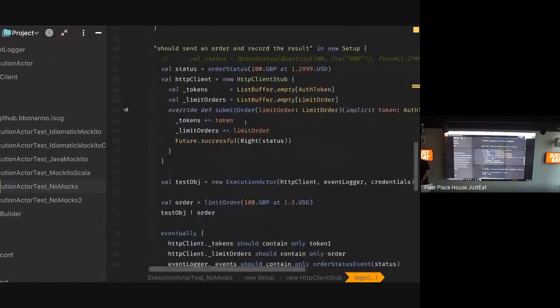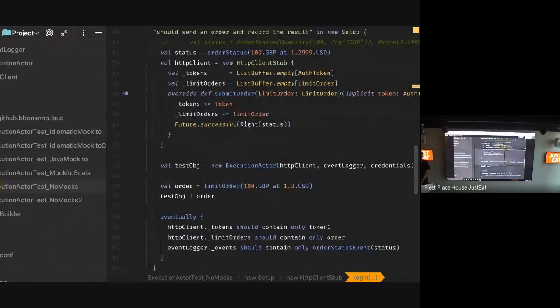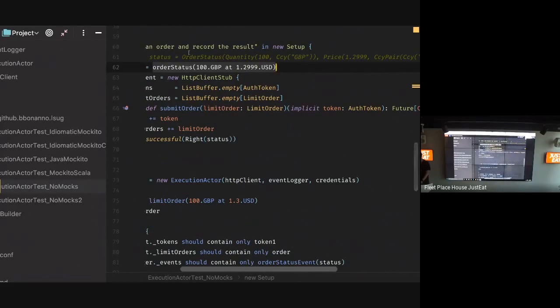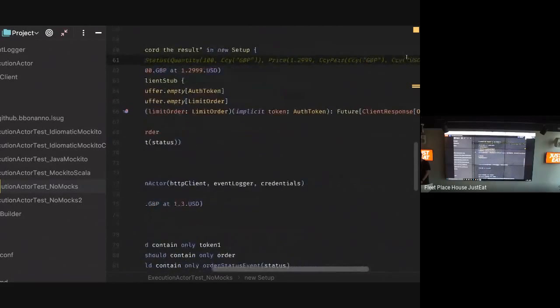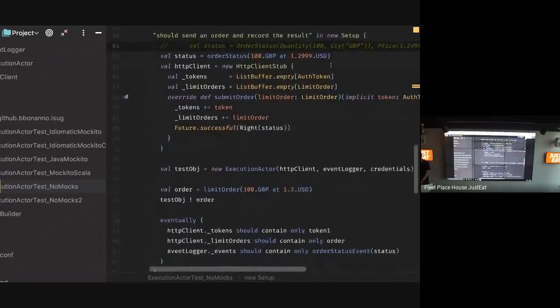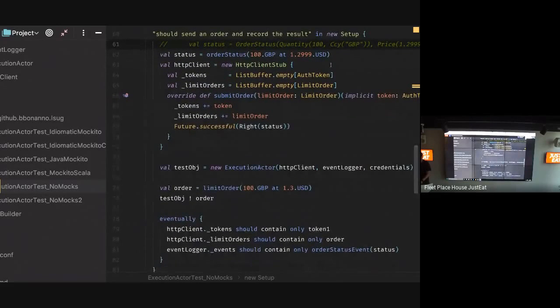So now the second test case is basically I want to trade. I want to buy 100 pounds at this many dollars per pound. And this is just a nice test DSL that I implemented because otherwise this would look like this. And that's horrible. And as I said, I care about my tests and I like them to read as a book if possible. So I have another talk that is linked in the PPT on why and how to do these things. But please put love into your tests.